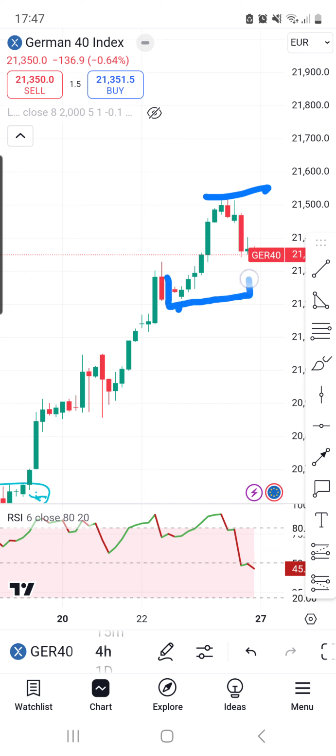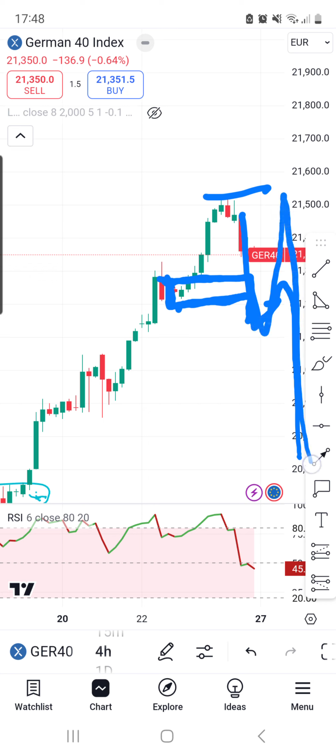So we mark our order block, and this is currently where price is at the moment. If price comes down and breaks this order block, we call this a breaker. It's no longer an order block. It means change of direction. It means that price is probably going to come back, retest the breaker, and go down. Or if it wants, it will come back and retest the source and come down.